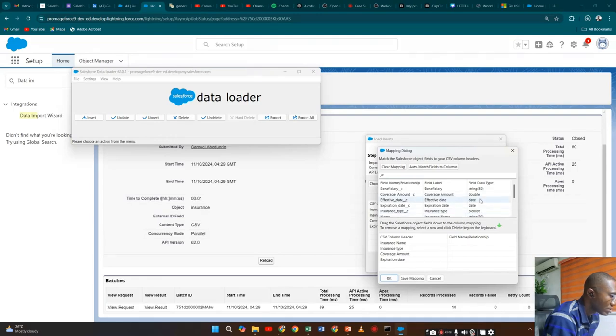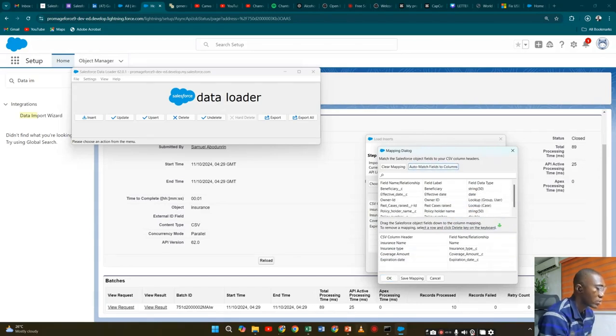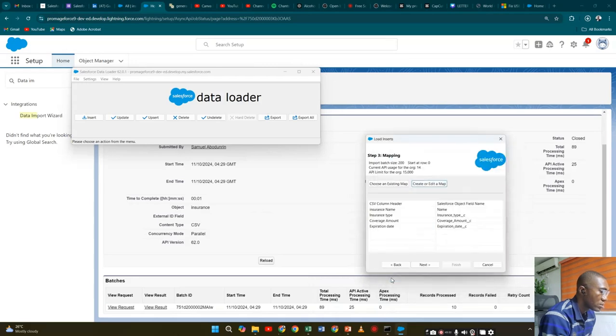So let's see, I can drag this date to this place. But I actually don't want to do this because I'm not so sure. Let me just click on this auto match because I know that I have corrected everything on the Excel format, so that's why I'm using auto match. It makes it work faster. And I'll click OK. So yeah, I'll come back to click next.